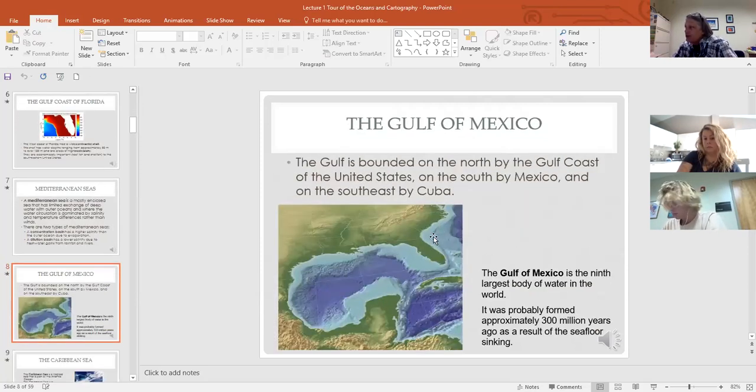Speaking of our Gulf, you can see there's our Florida platform, how large it is. And then here's a little more platform that's been carved by the Gulf Stream, so it's still pretty deep. And then you have your steep drop-off. So the Florida platform is huge. Here's Yucatan. A lot of that's underwater. So when you go to Cancun, there's a lot of sinkholes, very similar topography. The Loop Current comes in, loops around, exits, and rejoins the Gulf Stream.